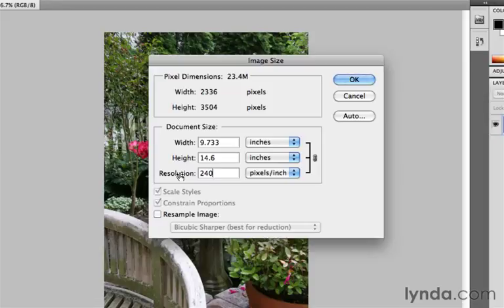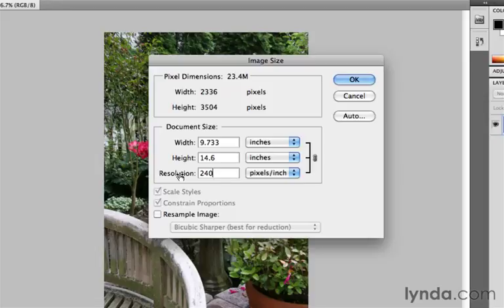Now, you can make a choice to have a lower resolution 20x30 print, and it's worth trying. Go ahead and change it to 20x30 and print it out. Your resolution will probably be half of what it is right now, more like 120 instead of 240. Put it up on a wall, step back 5 or 6 feet, and if it looks good enough, then you have enough resolution. What I'm talking about right now, though, is just how big a print you can make with the resolution you currently have in the file, without asking Photoshop to upsample or add pixels to the file in order to accomplish your goal.